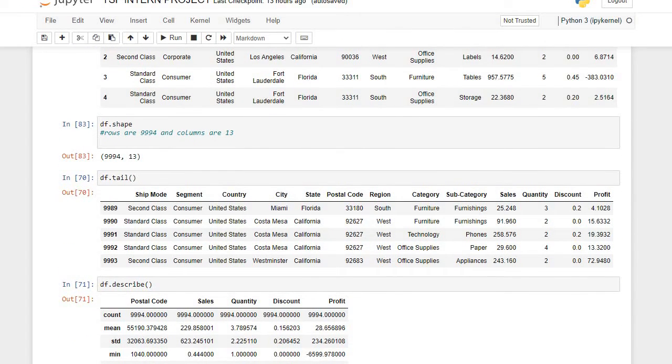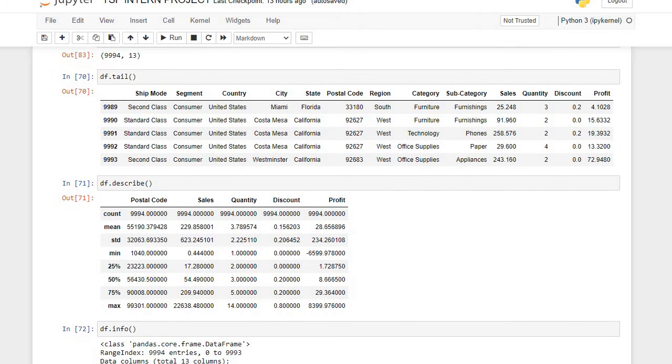I called for the last 5 rows of the data set with df.tail, and I have it. Bearing in mind that Python starts indexing from 0, hence we're having 9993 based on indexing. However, if we start counting from 1, it's going to give us 9,994. I hope you understand what I'm trying to explain.